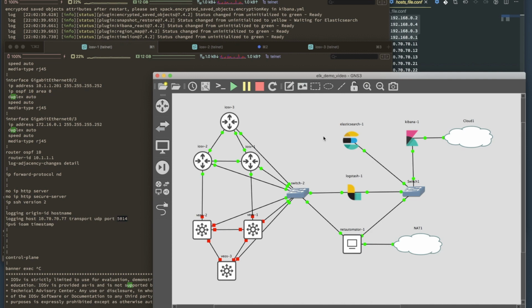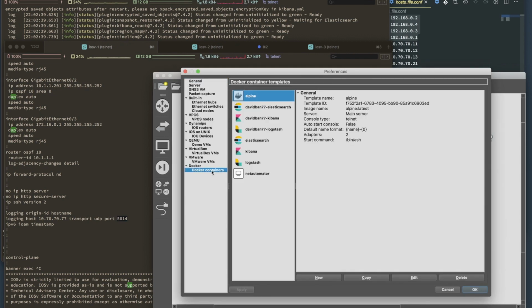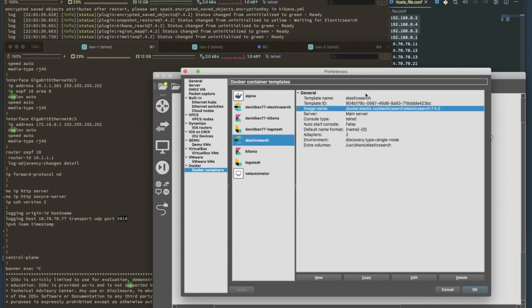First, let's dig into the templates. Let's go to the Docker containers, and here are the templates. You can see that it's a standard container configuration inside GNS3, and the image name is pointing to the official Docker repo. There's an environment variable over here that specifies that the Elasticsearch node is going to be working in a standalone development mode.